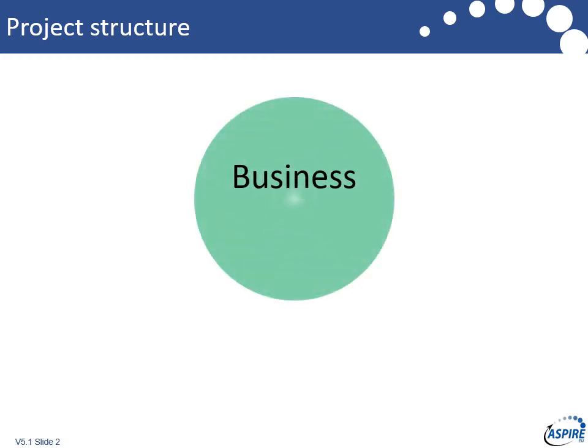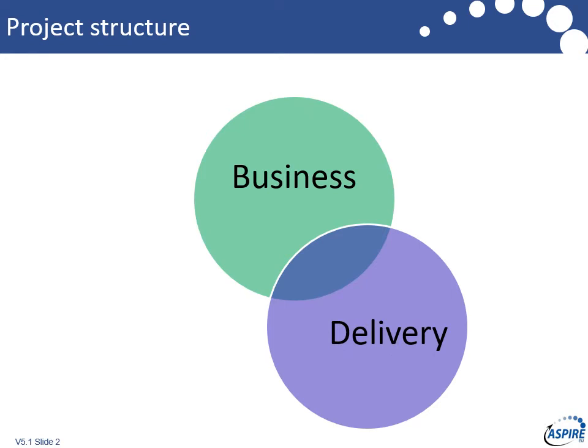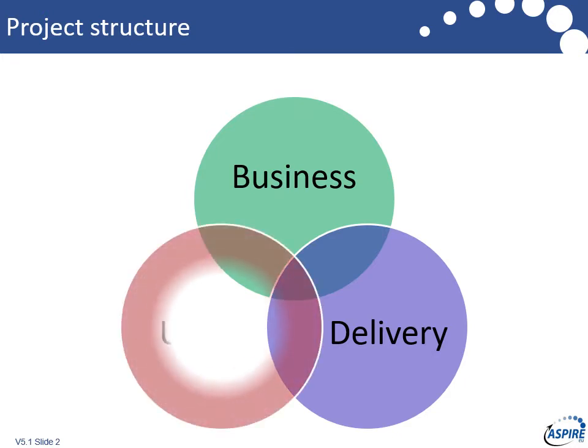Every project has basically the same dynamic. So we have the business driving the requirement for the project and funding it. We've got the delivery team, which is the project team that's going to go and create things. They could be part of the resource chain, they could be building things, they could be software developers, particularly in the case of Agile. They're going to do the work to create what we call the new capability. And finally, we've got users. Those are the people that are going to use the capability.